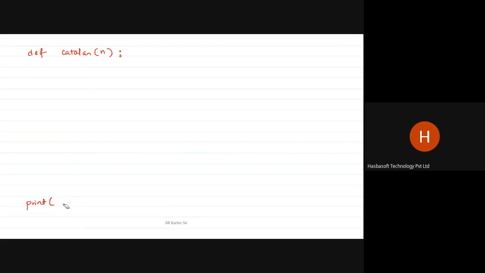Sorry, not three directly. You will be calling that function, right? Catalan with three. So we have created a base case where you mention n is less than or equal to 0, then return 1. That's very easy.